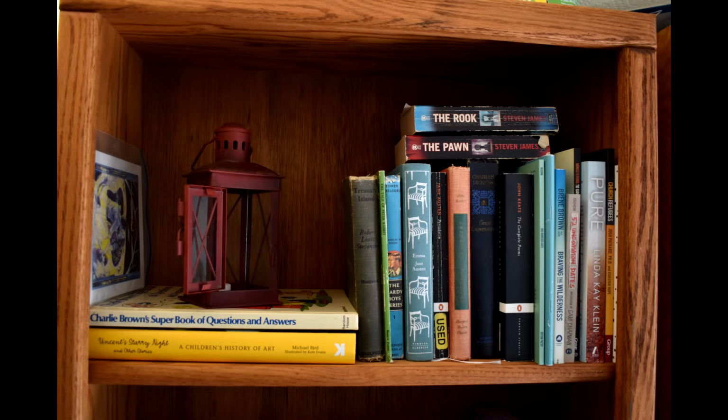The lantern was a decoration used from my wedding, and like I said, basically all those books are the same. So I did end up deciding to have the two mystery books on top of the other books because they didn't look great when I had them under the lantern, and I just feel like this works better.